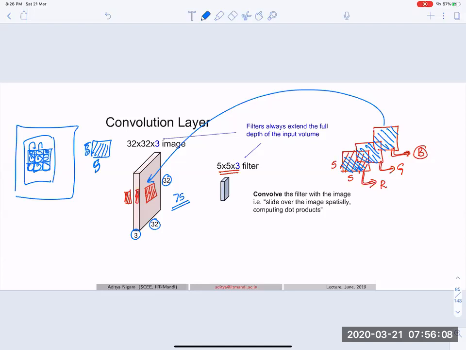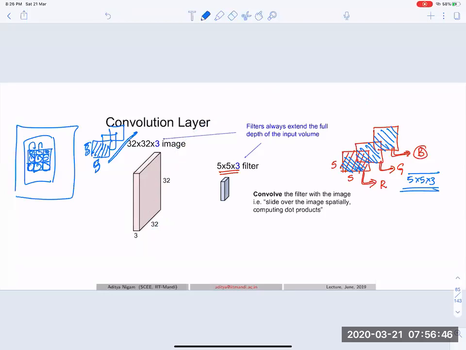Instead of 5 by 5, I'm having a 5 by 5 by 3 kernel, arranged in this way. So I multiply and find a single value for this pixel. Then I stride in my X direction as well as in the Y direction. So it moves for this pixel, then this pixel, then this, and so on. Once you are done with this, you go down and do it in this way, and then in this way. That is actually the raster scanning that we have seen.